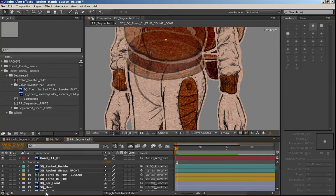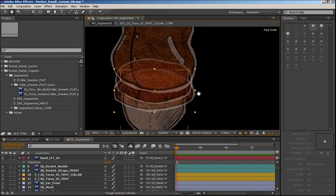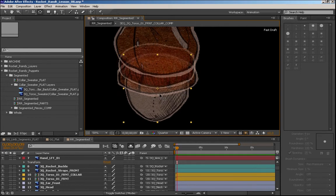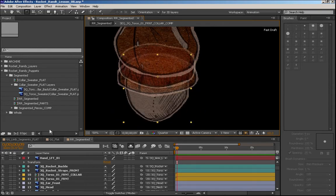All right. And maybe what we should do is isolate these guys so they're all that we can see for now. What I want to do here is create a nice chain that will rotate well inside of itself. So when these hips rotate, I want them to rotate from the center of this and also not show that the belt exists under there. Keep that away as long as possible, which is working there.